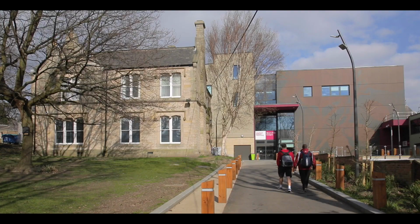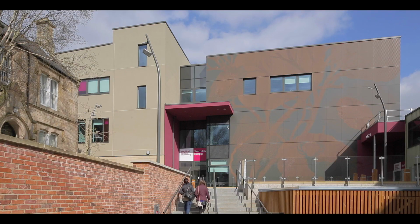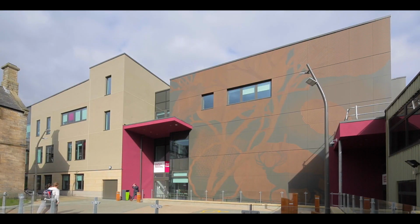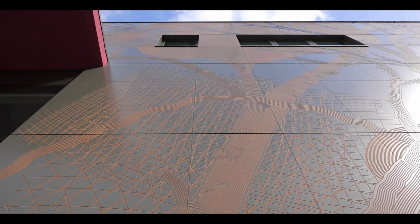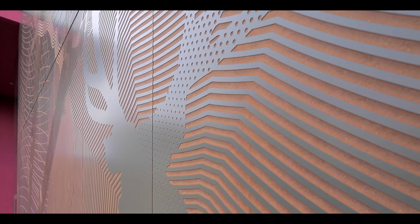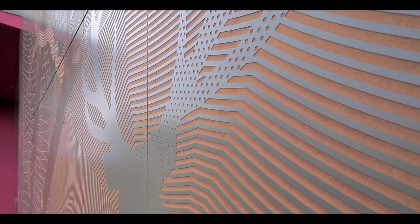The narrow entrance into Broome Grove was a really big problem for us because it is a main entrance. It's not meant to be a secondary entrance, but it could have felt like one. And I think with the artwork, the big deer and the fret cut cladding and the colours, it works quite successfully. It's a really nice addition to the architecture, throws a little bit back to history, uses a local artist and satisfies the planning requirement to bring a percentage of artwork into the building.